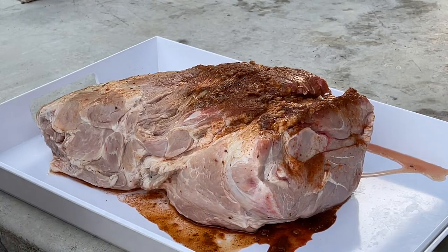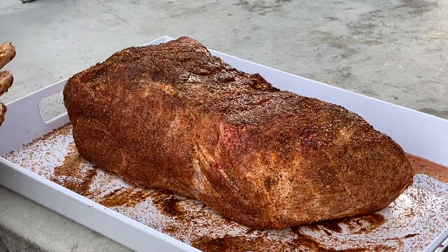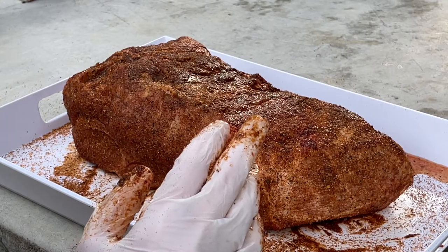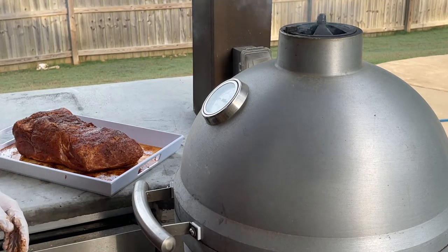What we're going to do next is apply a barbecue rub from one of my local favorites, Count Porcula. I think that rub is going to pair nicely with a little bit extra of the al pastor seasoning we used yesterday — kind of a fusion of barbecue and Mexican flavors. We got this guy rubbed down with Count Porcula and al pastor seasoning mixed in, and we're waiting for the smoker to come up to temperature. We're going to go fat side down since the heat source is coming from the bottom of the kamado.